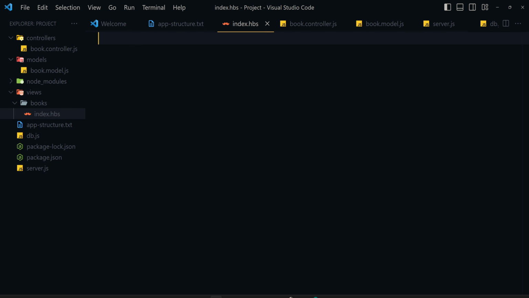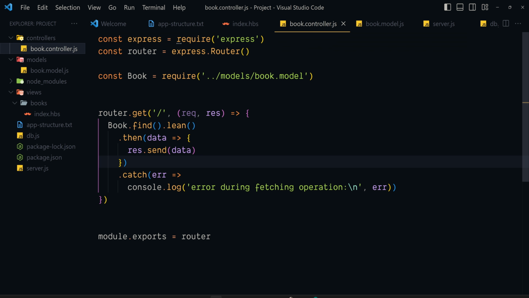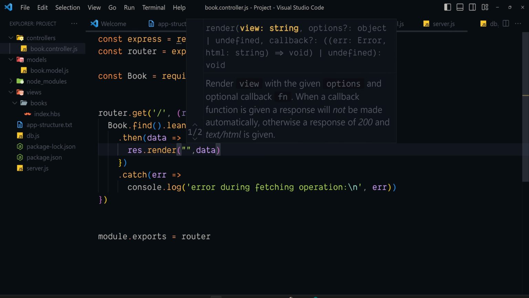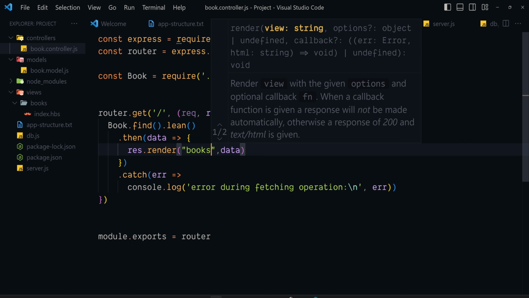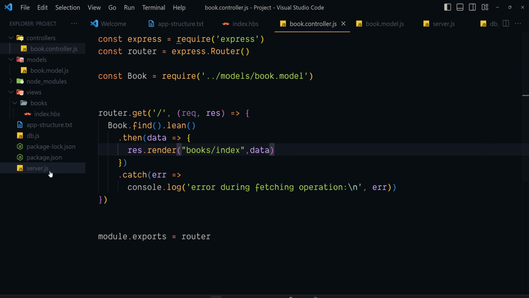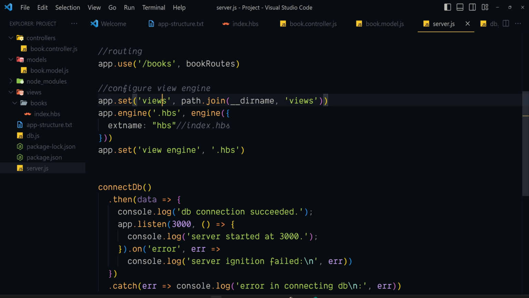Now in order to render this view from this control, all we have to do is, instead of sending the data, we'll invoke this method render. As a first argument, we have to pass the name of the view, that will be books/index. Because inside this server.js, we have already set the view directory up to this views folder.